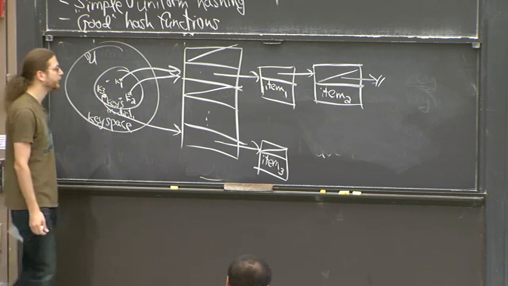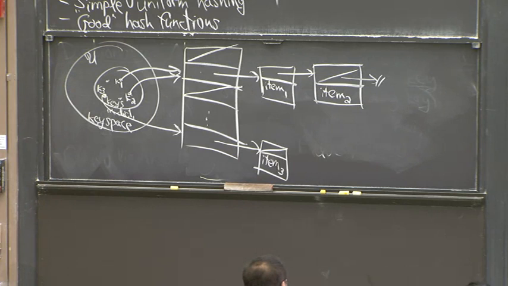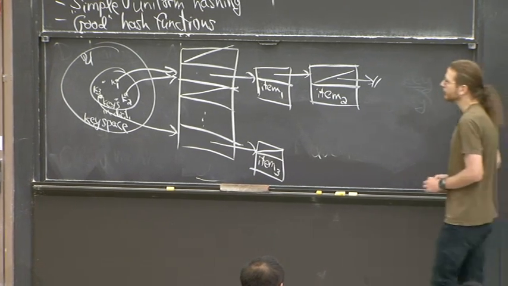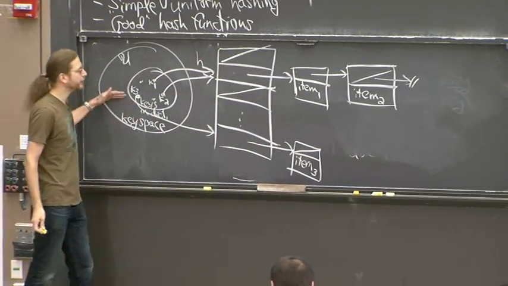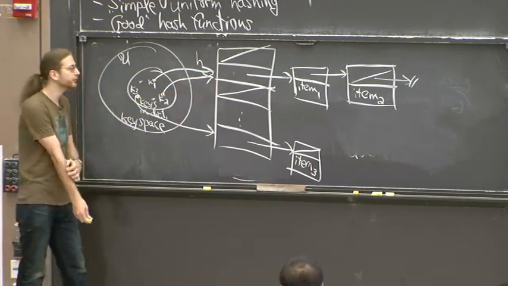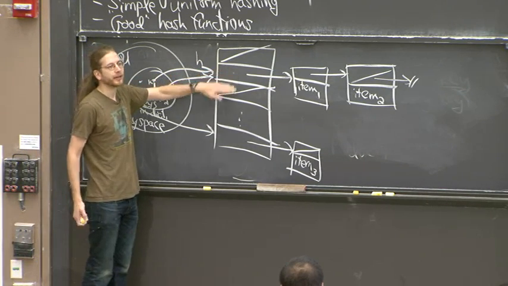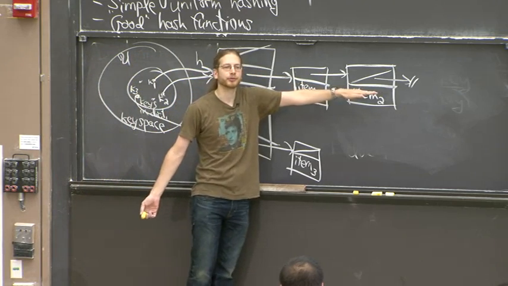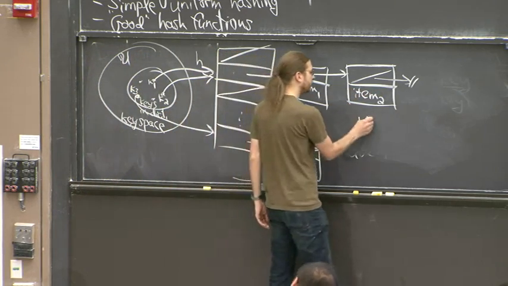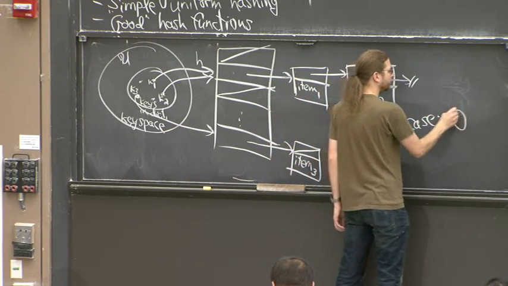It's pretty simple. It's very simple, really. The only question is, why would you expect it to be any good? Because in the worst case, if you fix your hash function h, there's going to be a whole bunch of keys that all map to the same slot. And so in the worst case, those are the keys that you insert. And they all go here. And then you have this fancy data structure, and in the end, all you have is a linked list of all n items. So the worst case is theta n.